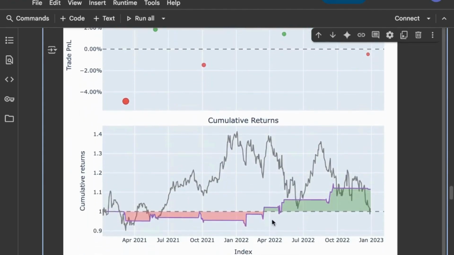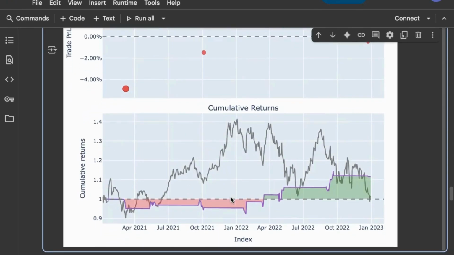And the bottom chart shows the cumulative return compared to the benchmark. The green shaded area highlights profitable runs, and the red shaded area is the drawdowns. That is the strategy that I tried to implement. Basically, this is my side of the work. My other teammates will explain whatever they have done.